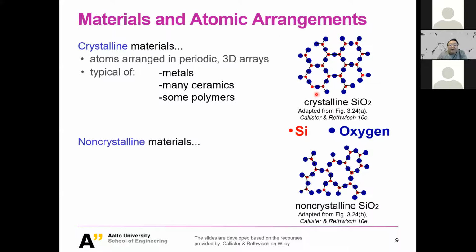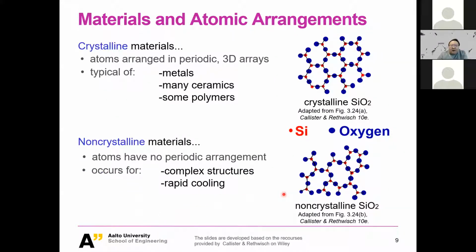But we also have some non-crystalline materials. So basically, this is the same silicon oxide. With some forces, you could break their crystalline structures. So here, as you can see, this part is distorted. And some materials could have this. So the definition is they don't have a periodic arrangement. And the reason for this is usually not nature, but force. For example, one of that is something called rapid cooling.